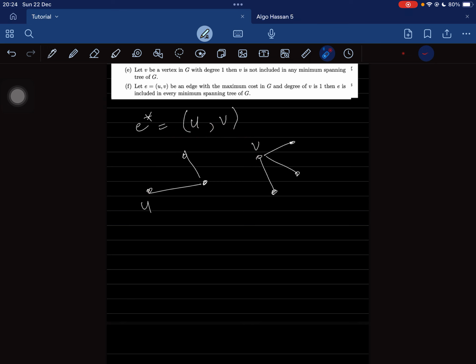So in any case, if I ever end up making a minimum spanning tree जिसके अंदर the minimum cost edge is not used, what I can do is I can find a path in my MST from U to V. I can remove any edge from it, which will divide my tree back into two components, and I need one more edge to reconnect them. I reconnect them using the minimum cost edge, and thereby I found a lower cost MST. And this will always be true because the edge that you've removed will have a higher cost than the minimum cost edge.